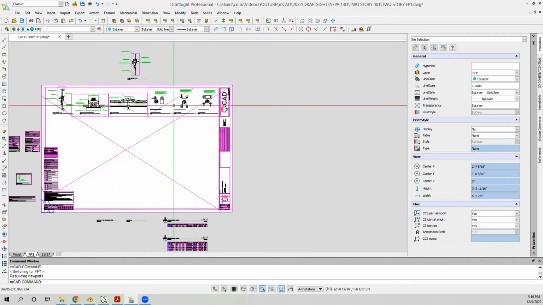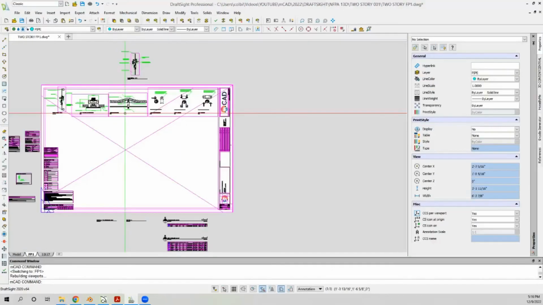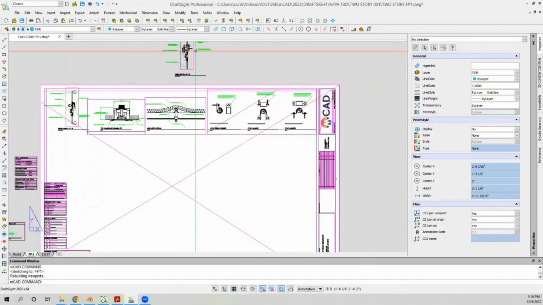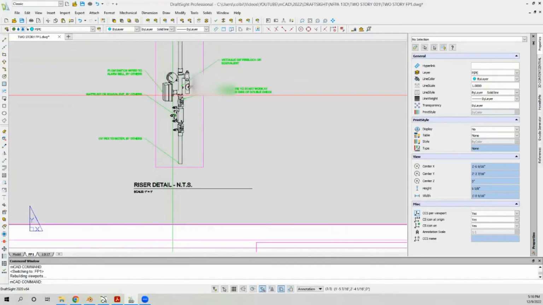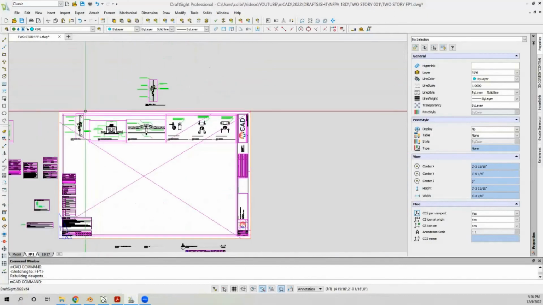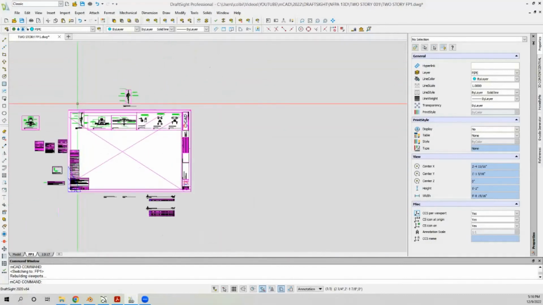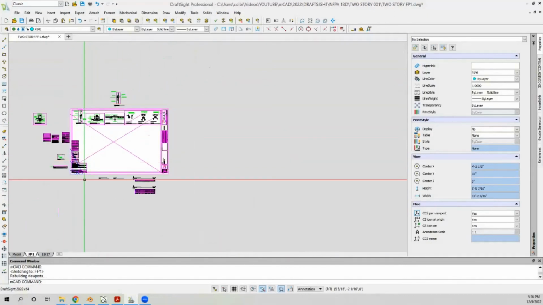So I've got my hanger details already on here. This is a tenting detail. This is fluff, really. This is a concealed sprinkler. It's not necessary at all. And then my riser detail, which we were looking at earlier. Got another one. This riser detail up here has a flow switch on it. Some jurisdictions are still wanting flow switches, but many are not.